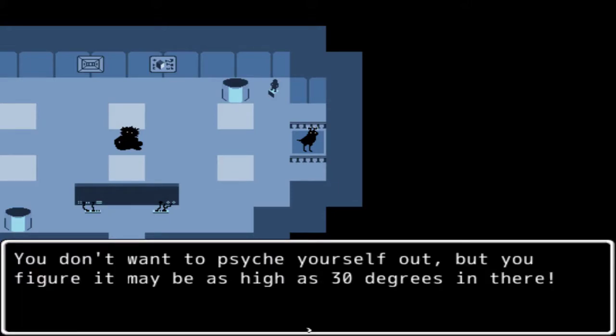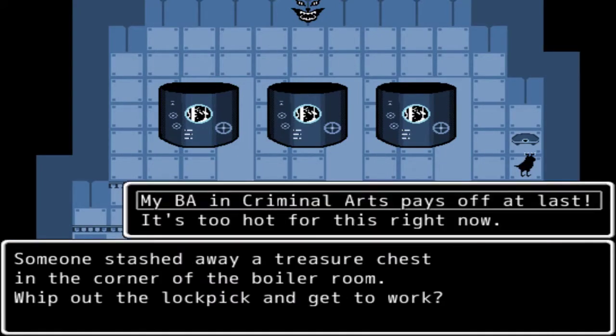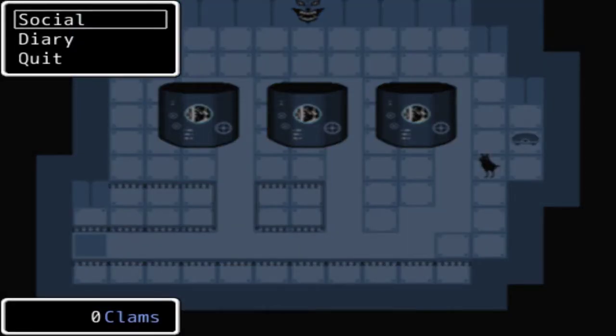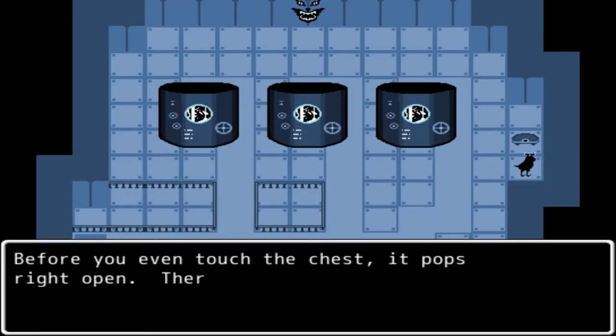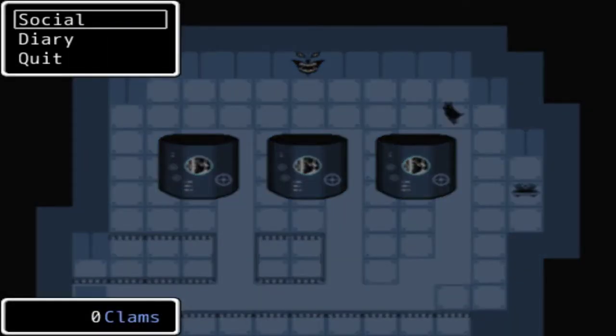Yeah, sluice key works. That's crazy. Oh, look at that face, though. So much stash away a treasure chest and... I need a save. That face over there kind of creeps me out. I don't want to die. Before you even touch the chest, it pops right open. There's an IOU inside, shucks. Nice. What's up, creepy face?